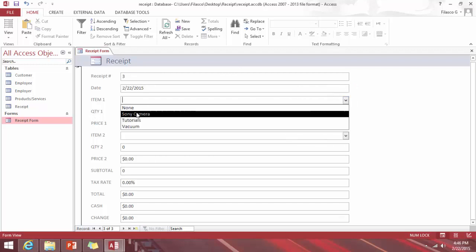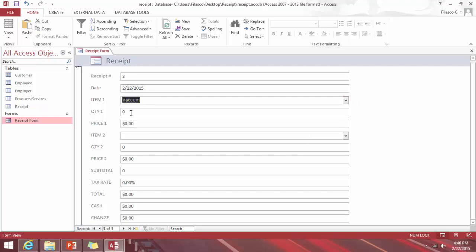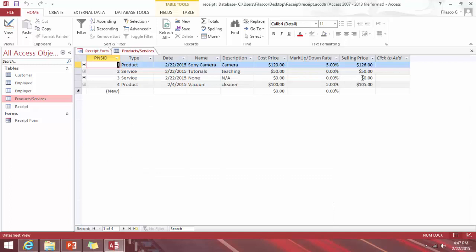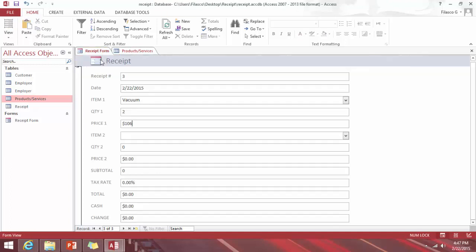An item we have here, vacuum. Click it, and somebody I'm selling to, and the price. How much was it? 105.